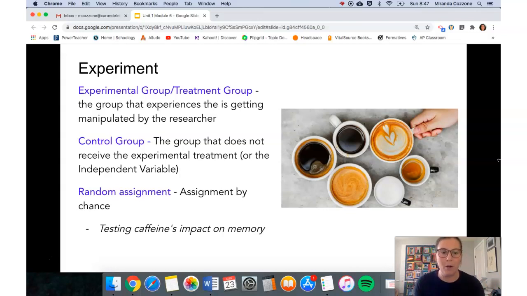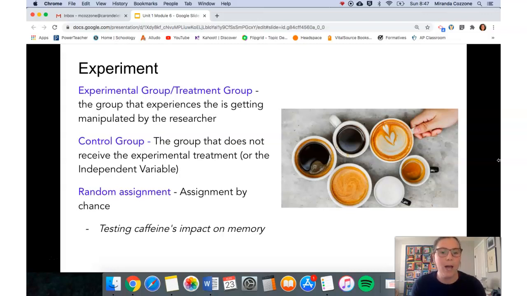Let's say, for example, you have a cancer drug, right? You need to know, does this cancer drug work? Okay, so you would take your 50 participants, and I'm just using 50 as an example. Half of those cancer patients are going to receive my drug that I've created because I want to see if it works, okay? But I need a baseline to compare that group to, and that would be my control group. That group would not get the cancer drug. They would get a sugar pill or some kind of other placebo, okay? But let's keep it simple for now. Here's my research question. Here's the thing I want to know about.